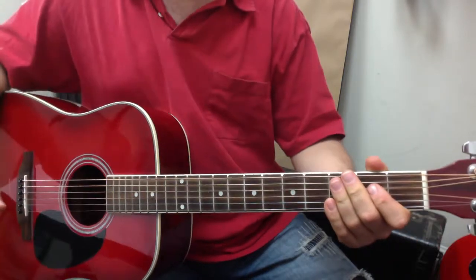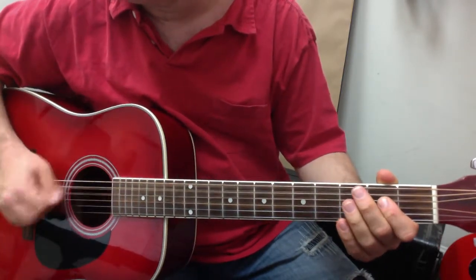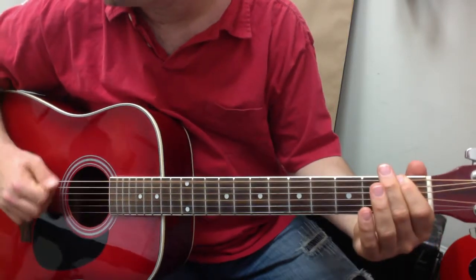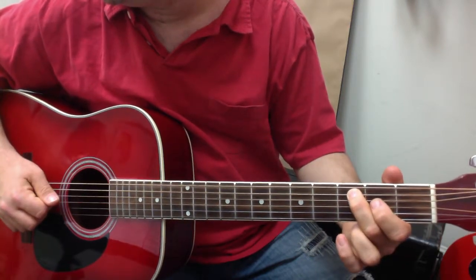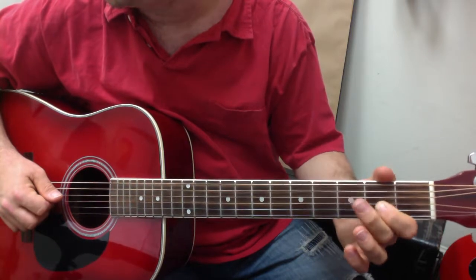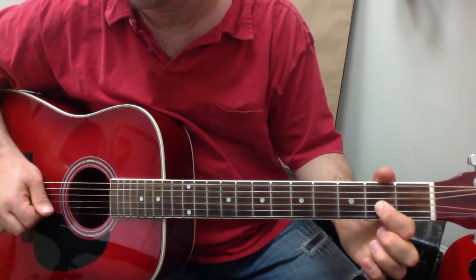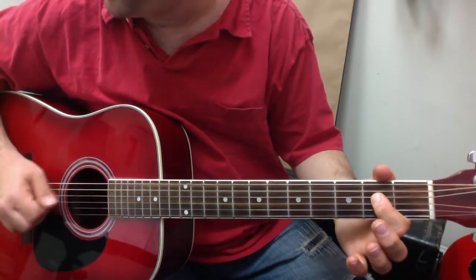Then we're going to do essentially the same line, but with a little twist. Starts the same. This is where the difference is. Instead of doing that low G, we're going to do a D power chord. Fourth string open, third string, second fret. And back to the A chord. One and two and three and four.